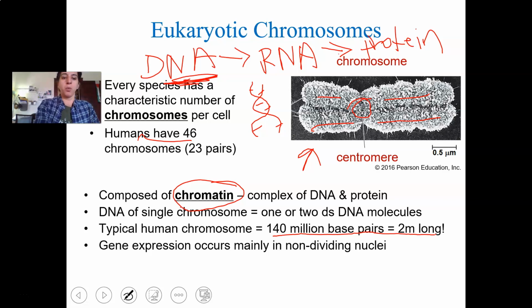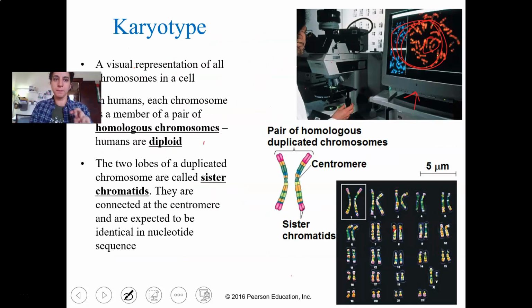So when we are talking about this central dogma right here, right? Gene expression going from DNA to RNA to protein, this is happening during interphase. It is not happening in mitosis. In mitosis, our one goal is to divide and make two genetically identical daughter cells, okay? A karyotype is just a way to visually represent 46 chromosomes in the human genome, okay?